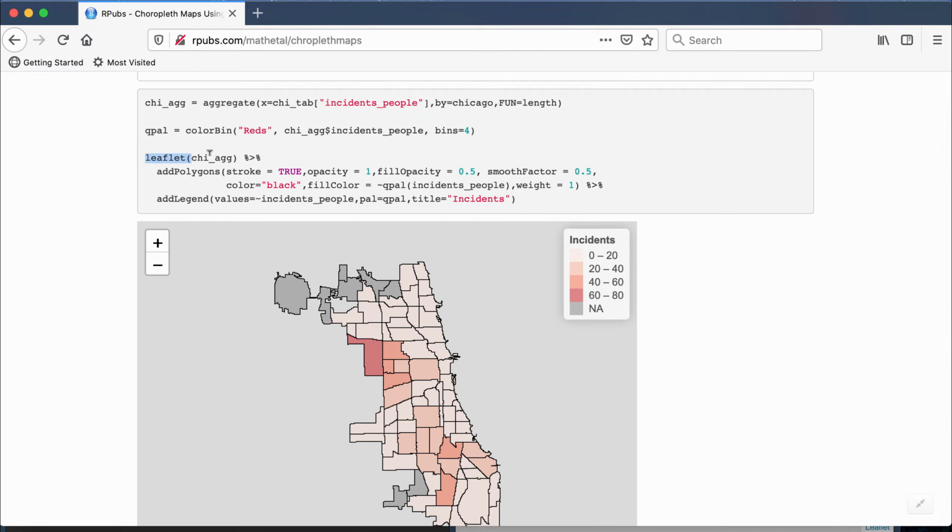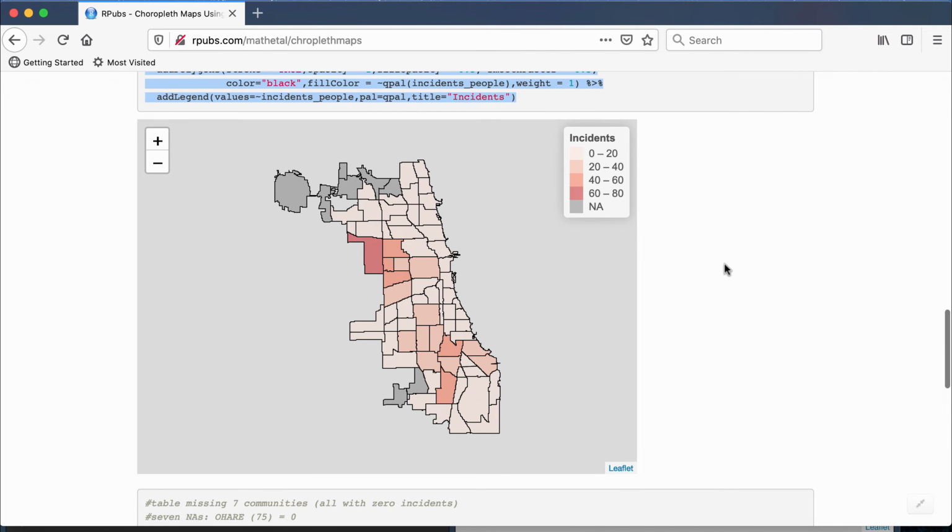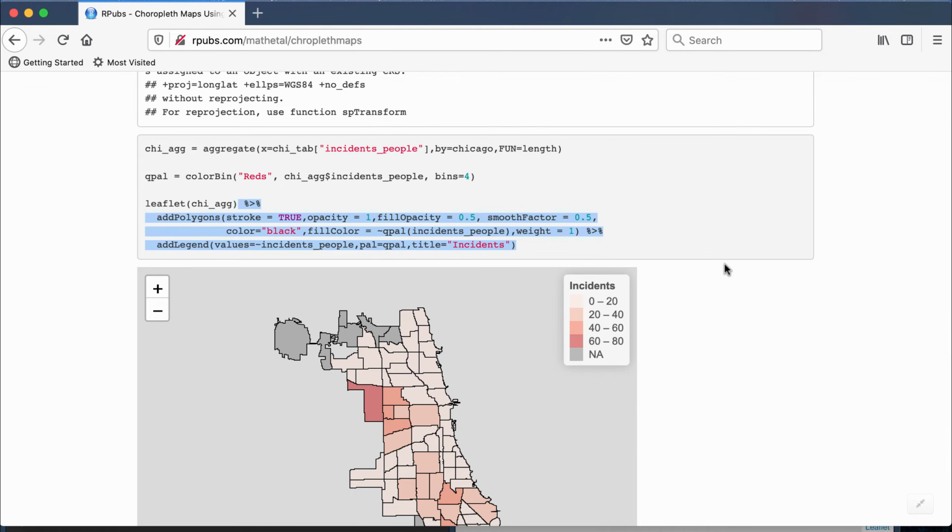So the only command that you need is actually the beginning part. The second part of the code is just setting up customizations for what you want the plot to look like. So it's like optional parameters that you can also set. But the only command that you need is Leaflet, and then you're passing in the spatialized and aggregated data. And then after that, I'm just setting some optional parameters.